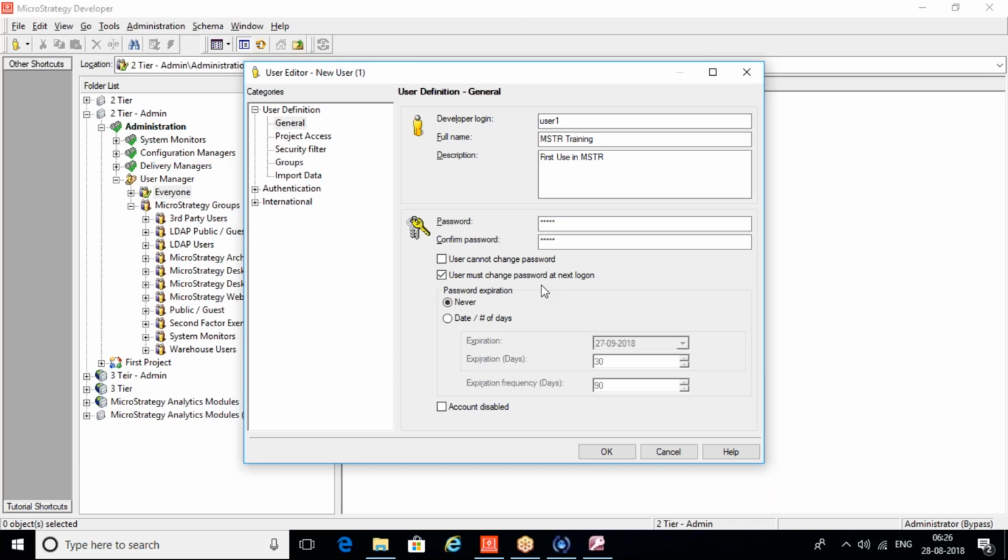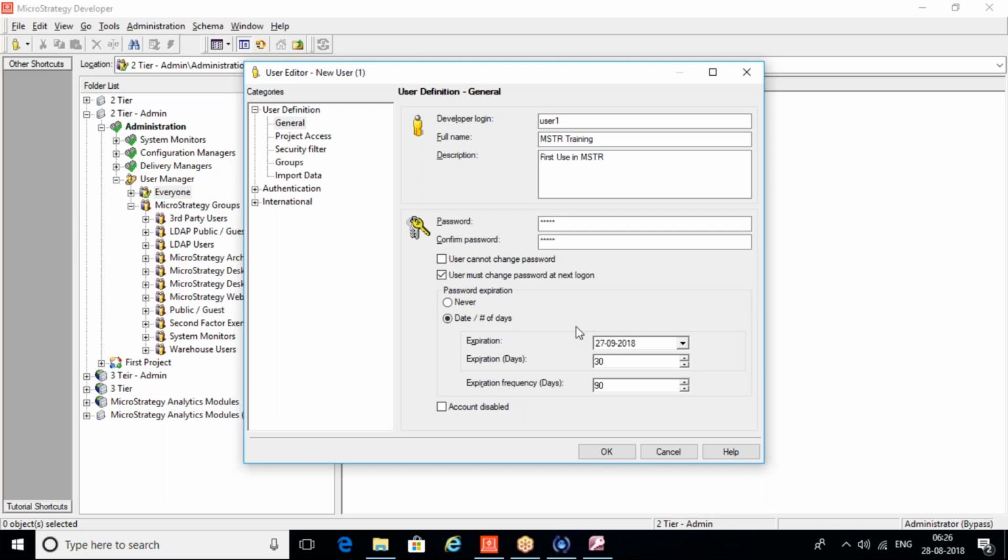Okay, so whatever options that you want to select from here, you can do that. Let's say I would say user must change the password at next login. Thereafter you can set the settings such as the password expiration validity. So I would say the password will never expire, or I can say the password will expire within the next 30 days. Okay, so in case you do not access it or you do not change the password, this particular password will expire in the next 30 days.